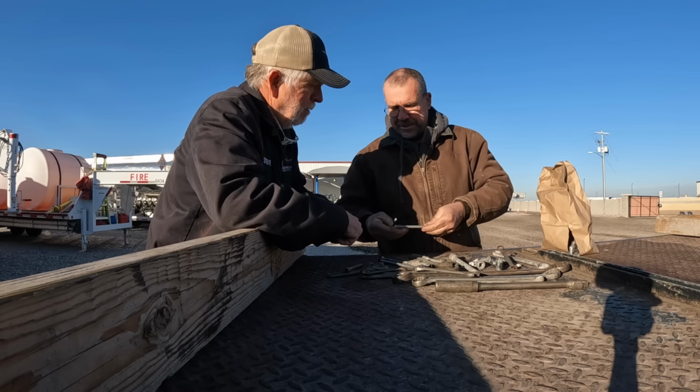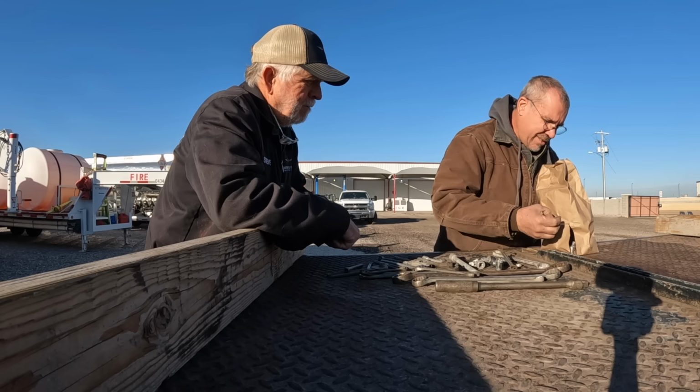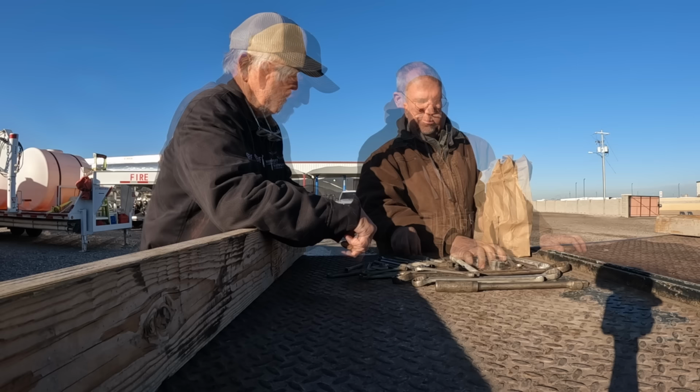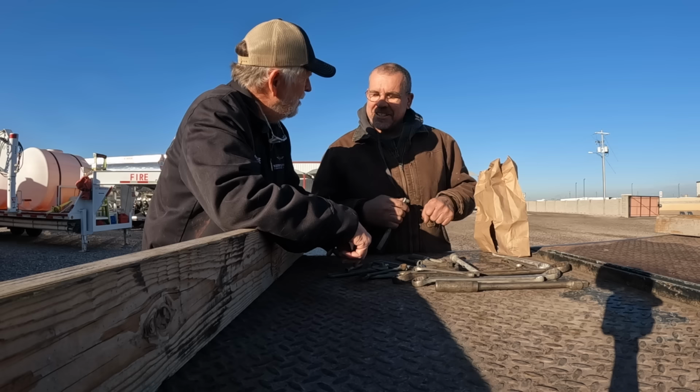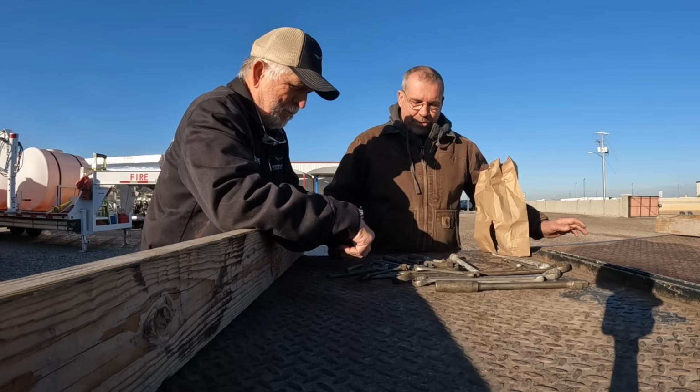Yeah. But this thing is literally full of sockets. So I figured it out. I was like, oh cool, quarter inch Snap-on ratchet. I put the number in, and the number came back 1130 seconds, and I'm like, nah. So I went and got an extension, and I'm like, well, I'll be damned. That is 1130 seconds. I got a dial calipers. I'm measuring it. I've started researching it. Well, so then I found the date code on it, and when I put the date code in, it came back 1943.